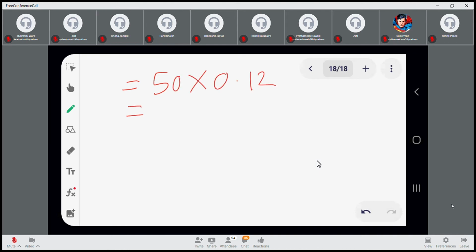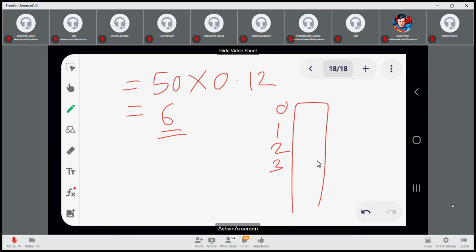What is the answer? I think it's 6. Yes, 6. So at index 6 you can place 107. That is your number. Got it?